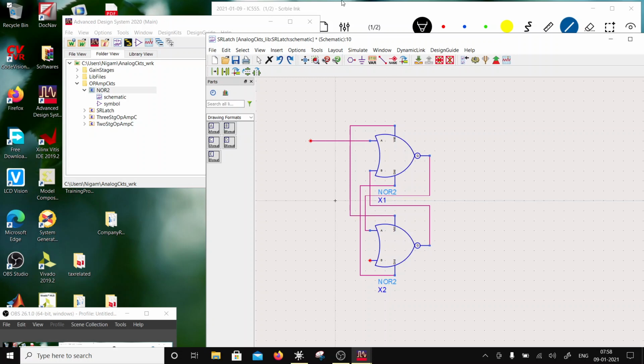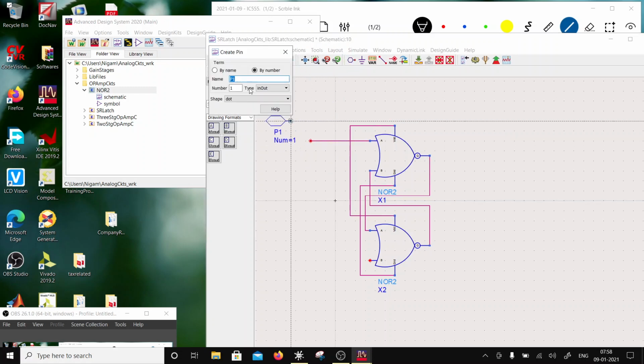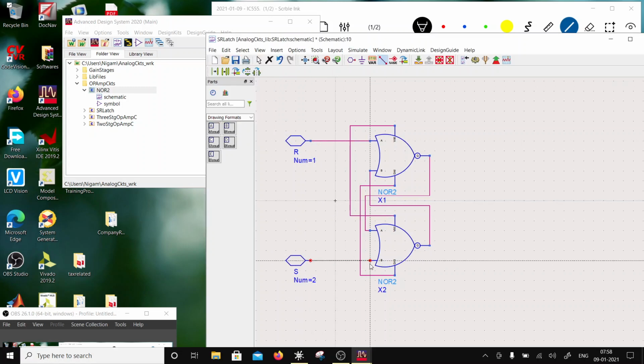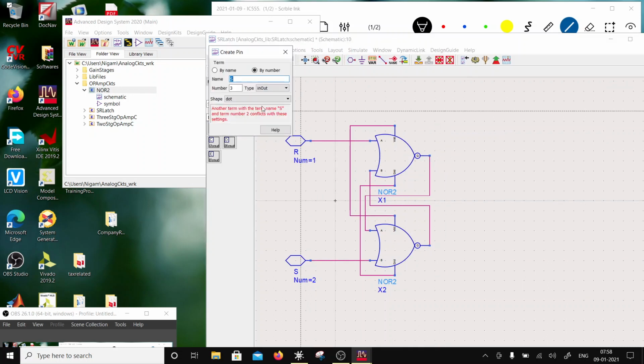Okay, so I am going to have this one as a reset, and this one is a set, and this is Q. So this one is a reset, and then I have a set over here, and then this is Q. So let me get the Q here. That's a Q, and that's a QB or QBar. So that's a QBar.